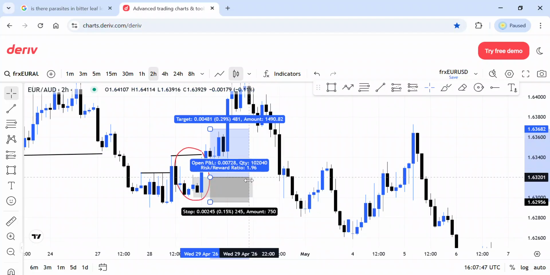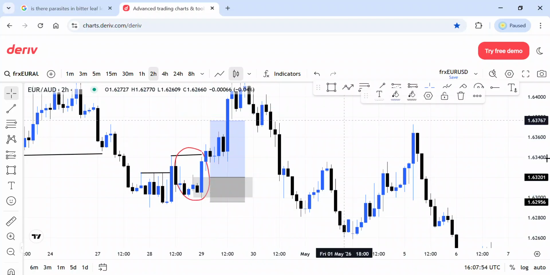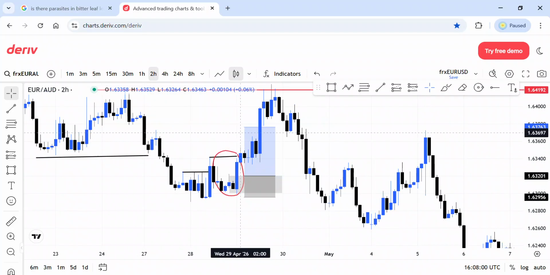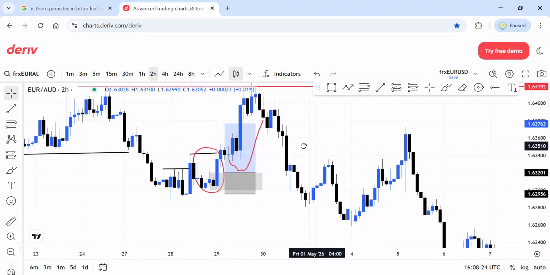And we should have been targeting 1 to 2 at most, or probably 1 to 1.5, something like this, or 1 to 2 at most, right? But it was unfortunate price didn't give us that pullback. There wasn't any pullback leg to this side. So it's fine, just let it go, okay? Let it slide, right? Just let it move, okay? There is always an opportunity on the financial market graph. You don't need to do FOMO, fear of missing out. All right, you don't need to be rushing after a particular price action, okay? So that is it about that.